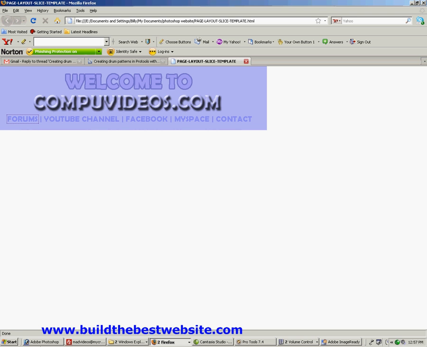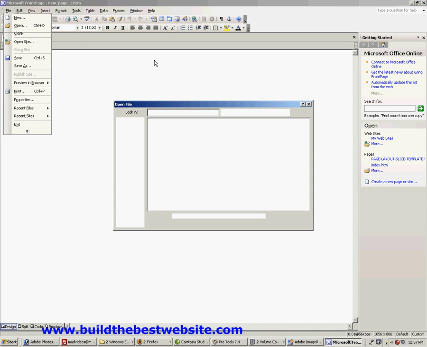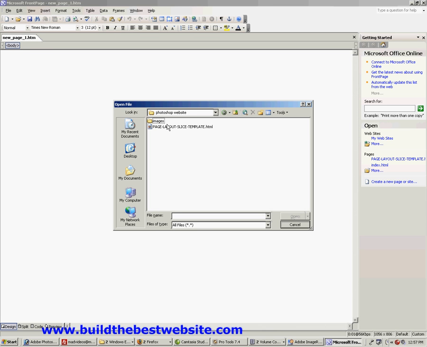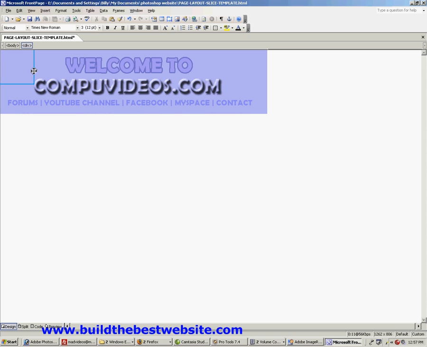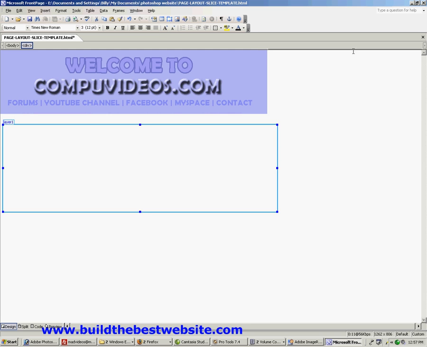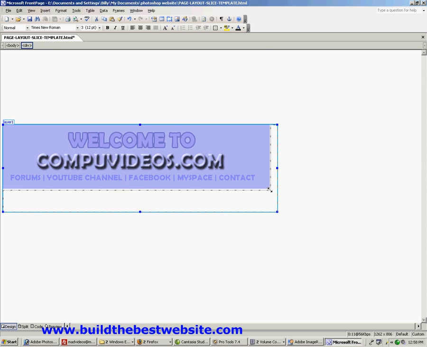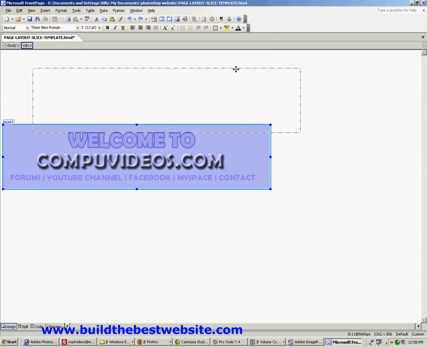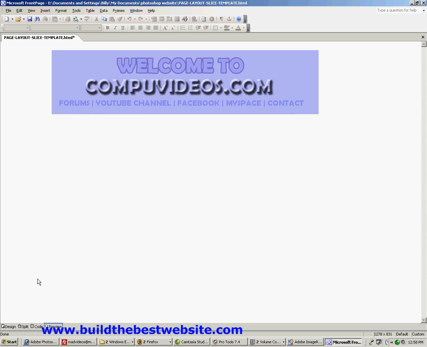So I'm going to open up the front page, and open that file up. And I'm going to insert a layer, and drag that layer down, make it a little bit bigger than what this is, and I'm going to select the banner, drag it down into the layer, resize this layer, and move it where I want it. Okay, move it towards the center there. Let's preview it. Okay, it's a little off, but you get the idea.